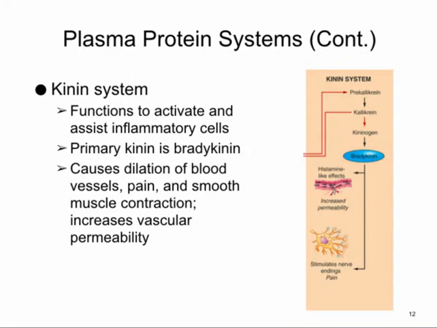Your kinin system basically functions to activate and assist your inflammatory cells. So once again, these all work together. The big one is bradykinin. You'll hear this a lot when we talk about different disease states, or even certain treatments with medications that can trigger release of bradykinin and pose issues in the patient. But it performs very commonly like a histamine type response. And once again, they get that vascular permeability, and that's essentially what causes the swelling and the pain around the area of injury, and also obviously triggers pain in the patient as well.